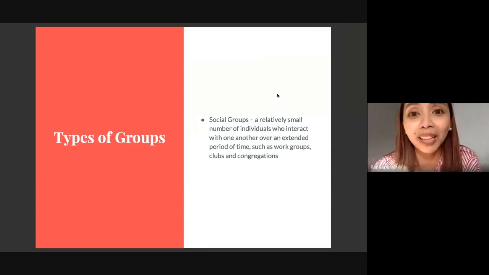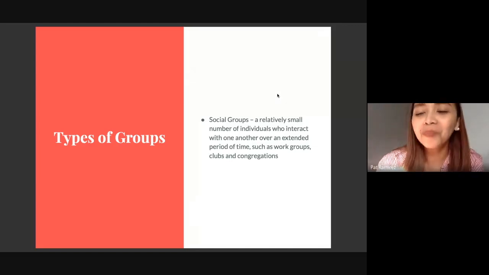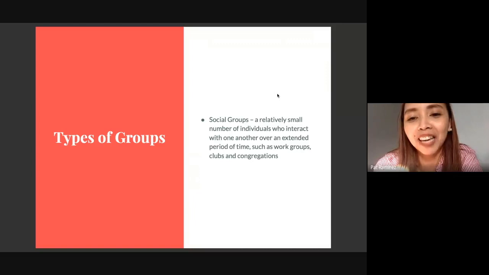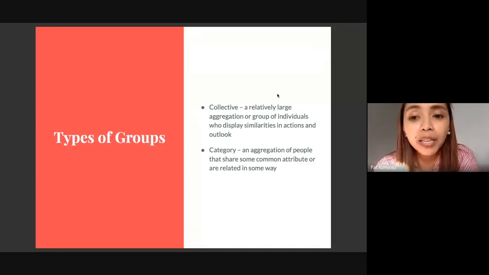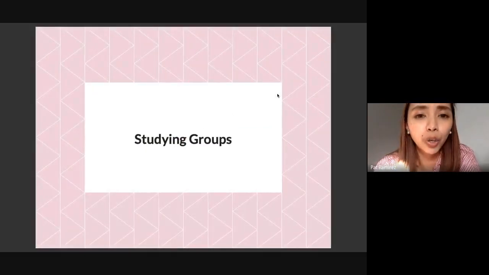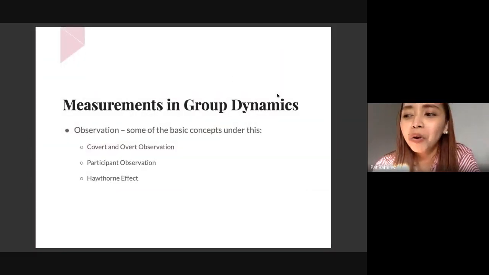By the way, congratulations to those who intend to run for ASE. I've seen some of your faces and names in our meeting earlier. Praying for all of you, even for those who would vote. Organizations like ASC, PSA and different congregations can also be considered under social groups. Then we have collectives - relatively large aggregations or groups of individuals who display similarities in actions and outlook. And then we have categories - an aggregation of people that share a common attribute or are related in some ways.